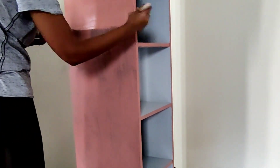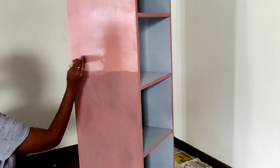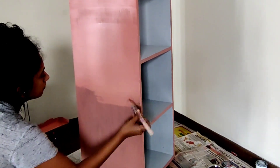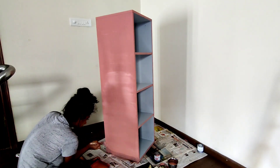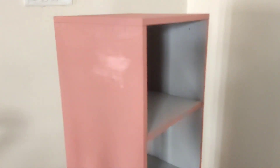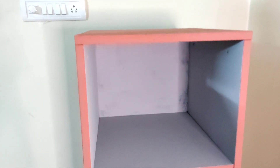After one coat of paint the bookshelf is now completely dry and we can move on to the second coat. The second coat gives much more coverage — it's covering up most of the wood. I'm also doing that feather touch to minimize brush strokes. For my piece I only needed two coats; the third coat depends on how your furniture looks and whether you need more coverage. This is how it looks after being completely coated — no wood visible and I'm really happy with how it looks.